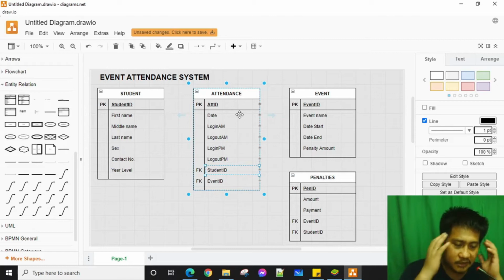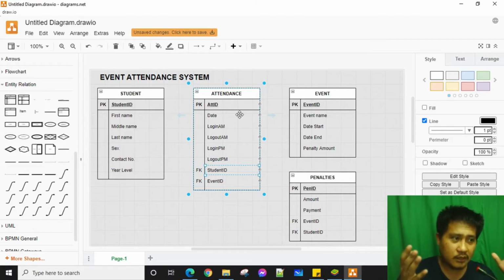You imagine what your possible output is, the features you will put in your system, right? You are going to think what are the features you will put in your system.